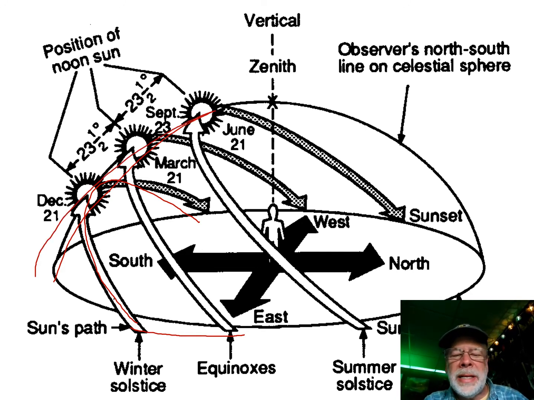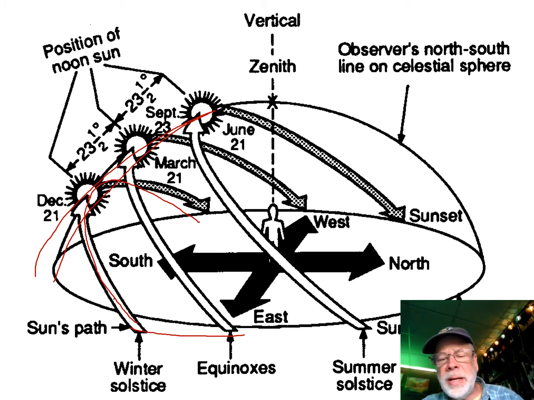So if we're rising south of east and we're getting into the southern sky and then setting south of west, we don't have far to go. So we don't have the sun up for that many hours in the sky because it's still moving 15 degrees per hour. So that would be what the sun's path is on December 21st. Notice, it doesn't get very high in the sky, and it doesn't stay up very long. That's why we have winter.